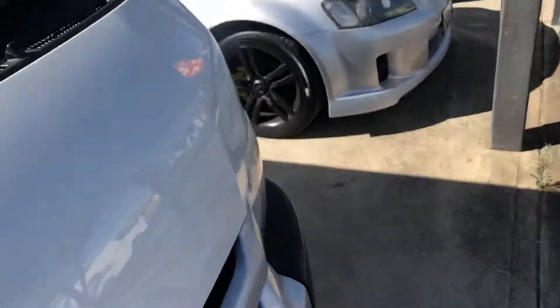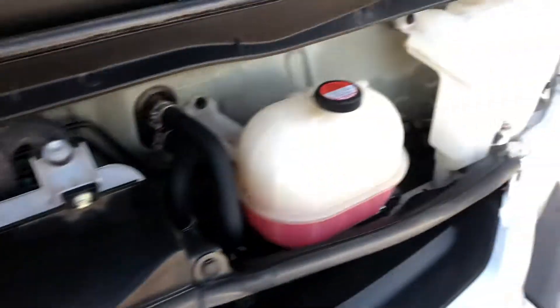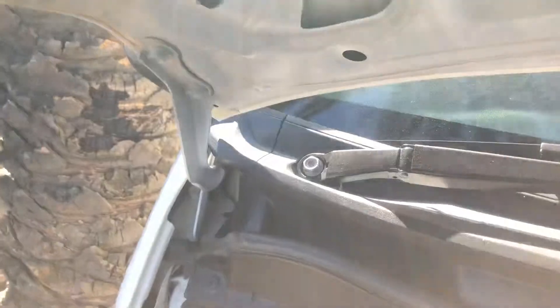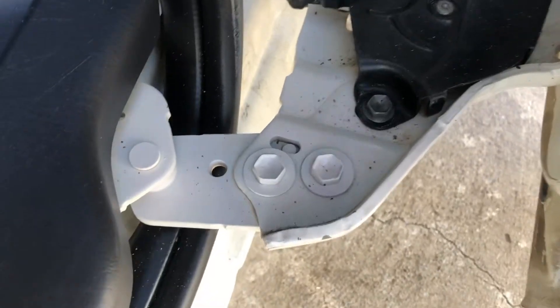Coming around the front of the vehicle, it's very clean. As you can see the bolt heads on this panel are in great shape. What we do here at Adelaide Vehicle Centre is we actually have a full structural guarantee. What that means is we won't take anything onto the yard that's ever been in any accidents which would compromise its structural integrity. Even if you're looking at other vehicles, it's a really good indication to check bolt heads. These ones are in really good condition — we won't take anything with tool marks because that's an obvious sign to us that the panels have been off.